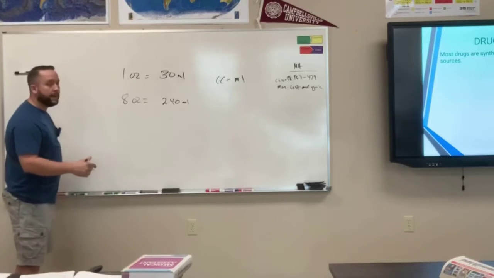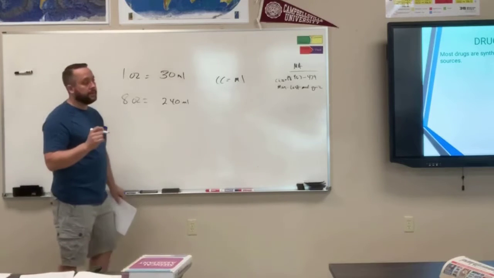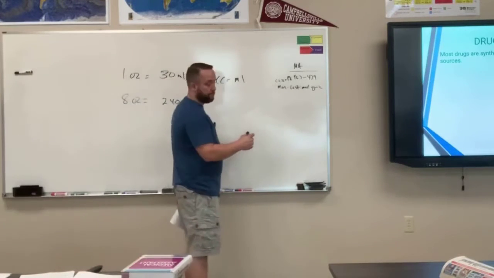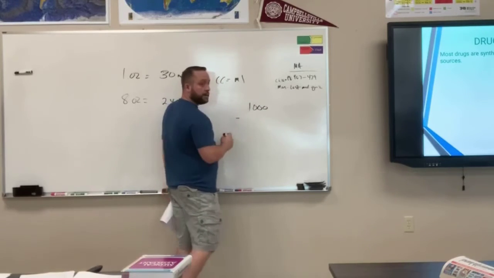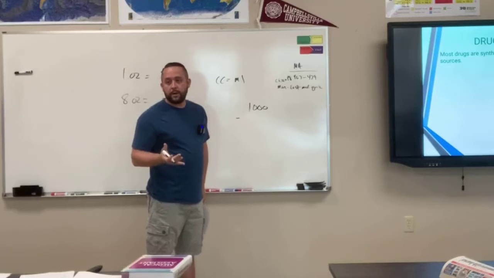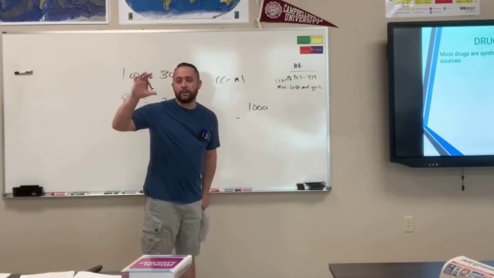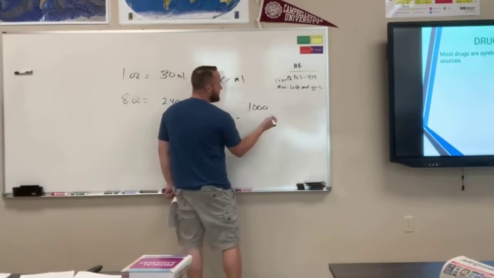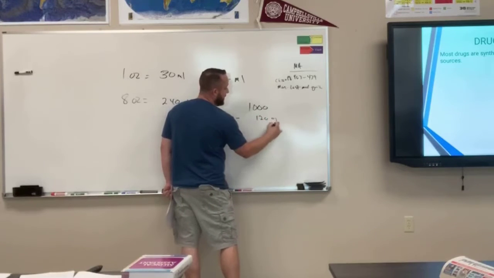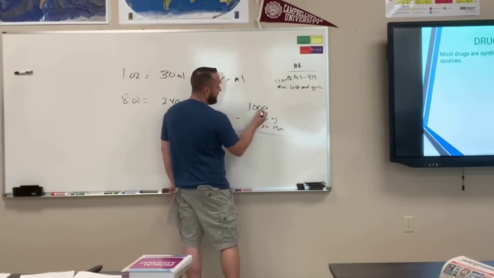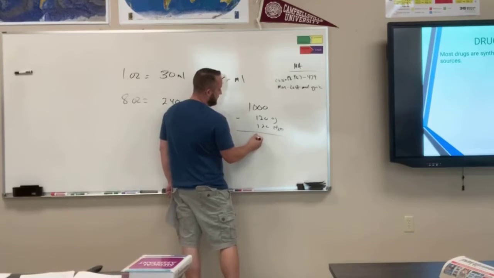For example, I could tell a patient you get a 1,000 mL fluid restriction a day. Well, let's just say they drink a glass of orange juice and a glass of water at breakfast, and I'm going to say it's the smaller glasses. So that's 120 each. 120 of OJ and 120 of water. That's 240. That leaves me what? 860? Nope, 760 left for the day.